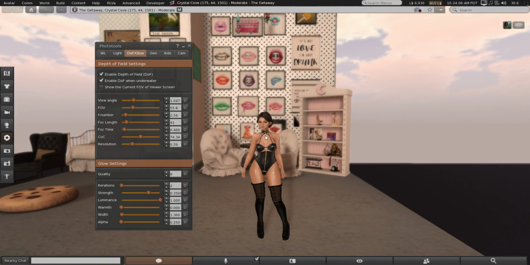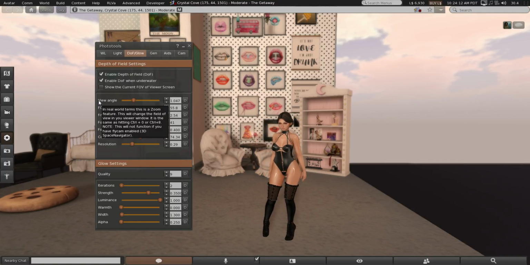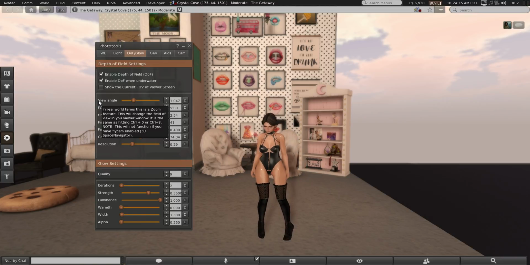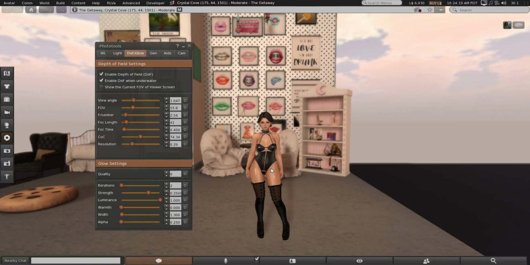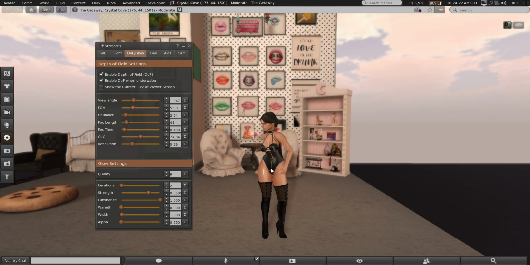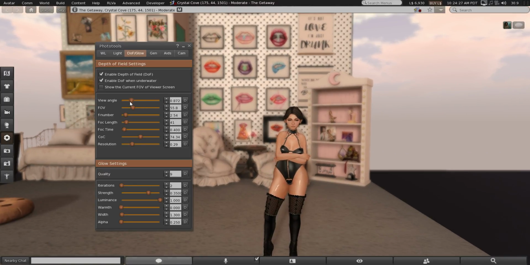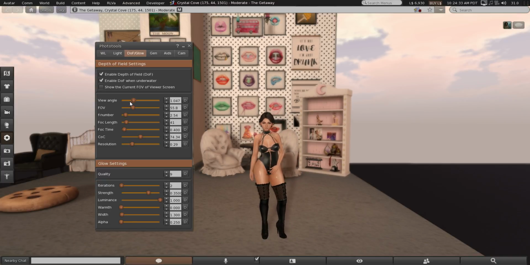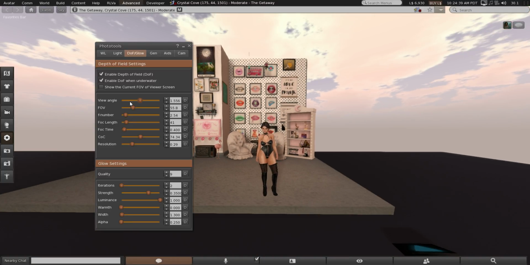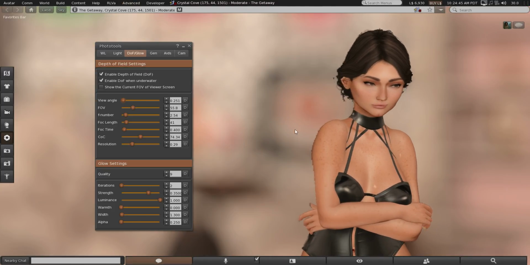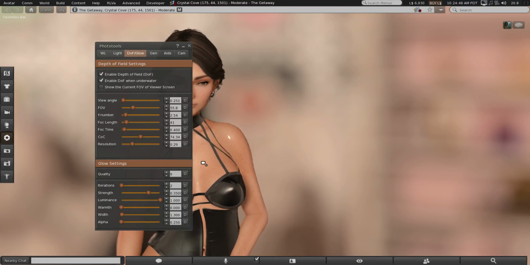The most important thing you also want to focus on with depth of field is to not forget about your view angle. Your view angle can really change how your photography looks in a second. You can adjust your view angle either through this, move yourself in and out, or you can also use Control 8, 9, and 0. So if you use Control 9, it'll reset your view to whatever your standard camera is. If you use 8, it'll back you up even further to the max one where it's almost like a fisheye lens. And then if you use 0, it'll zoom you in, it'll flatten the screen, and it'll make you look more into the shot. It'll focus on you more.